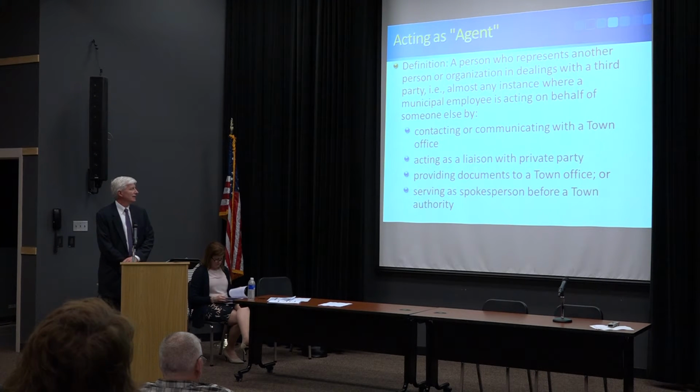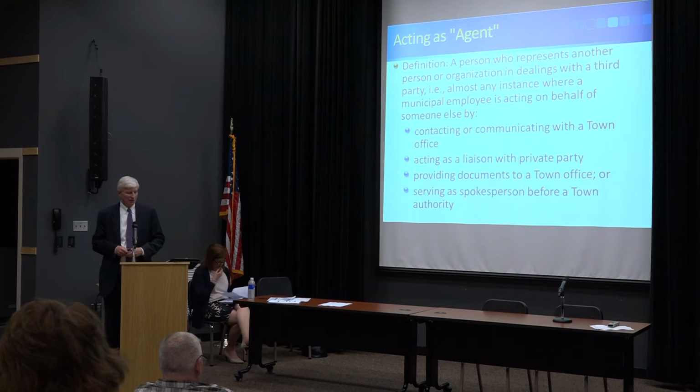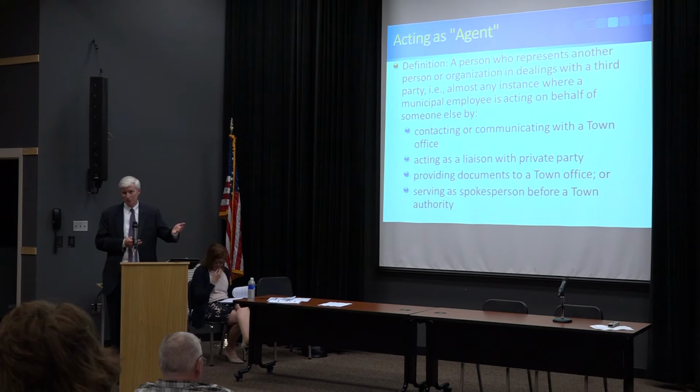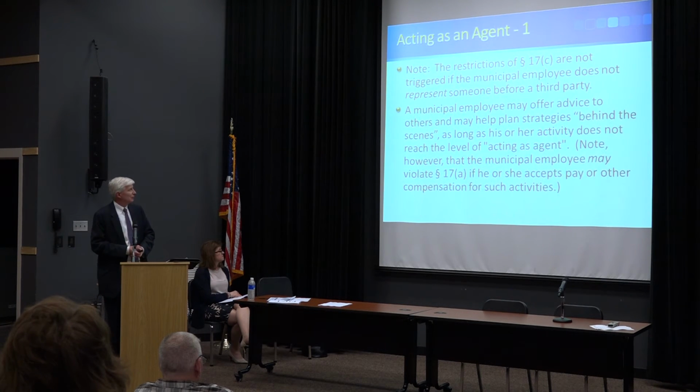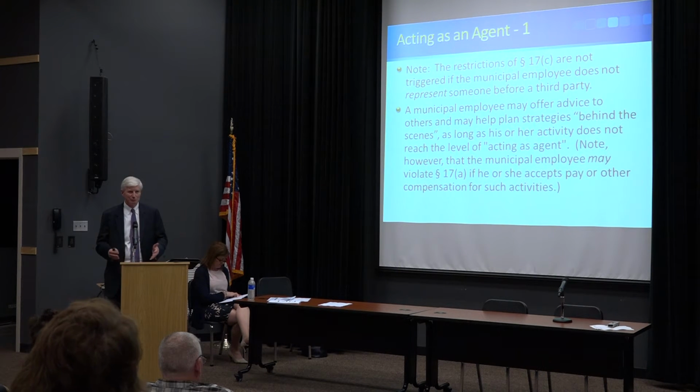That might trigger it. Even serving as a spokesperson, you may have kind of a neighborhood group, very informal, but the neighbors are upset about this project which just got proposed next door. And they get together and they wanna go to the selectmen's meeting and voice their concerns. They may look to you and say, well, you know how town government works, you be our spokesperson. That can be acting as an agent, even for something as informal as that. So you'll need to watch out for that. You can, in that group, help everybody else, you can help draw up the bullet points and all of that. Behind the scenes, just don't be the mouthpiece.